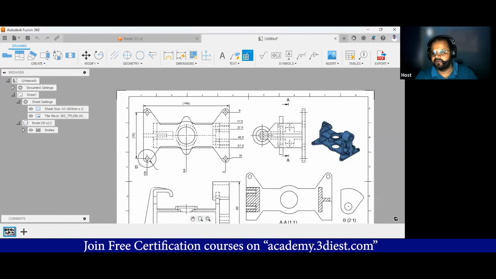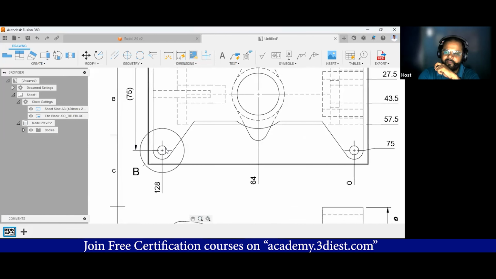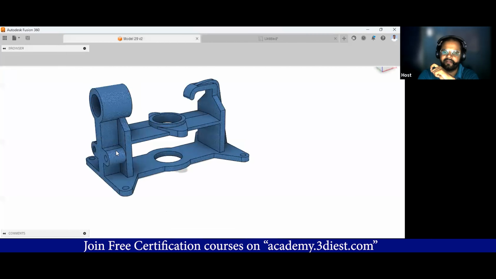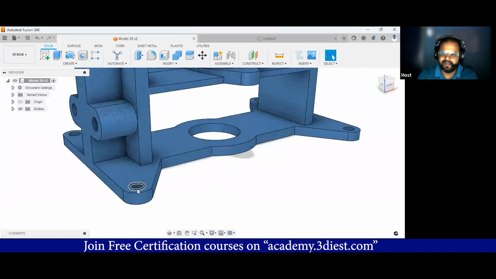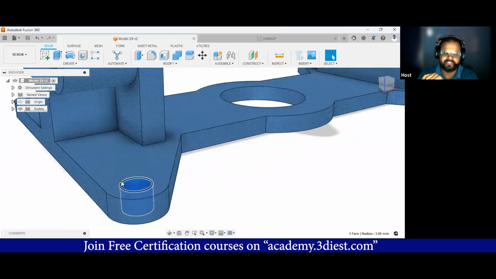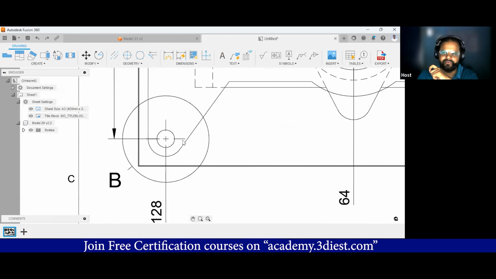Okay, that is not snapping, and the reason is that the model we had created has been imported from some other CAD tool, and these holes are not specified since we had imported the step file. If it is originally created in Fusion 360 using the hole tool, then we can directly dimension those in the drawing space. So that is also one of the things you have to consider all the time.